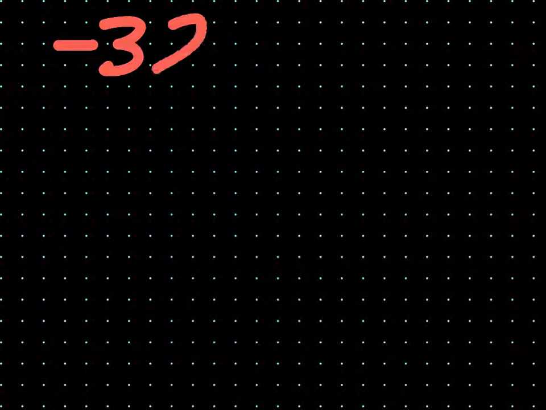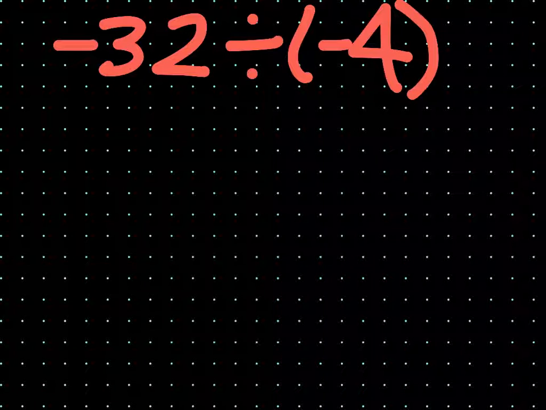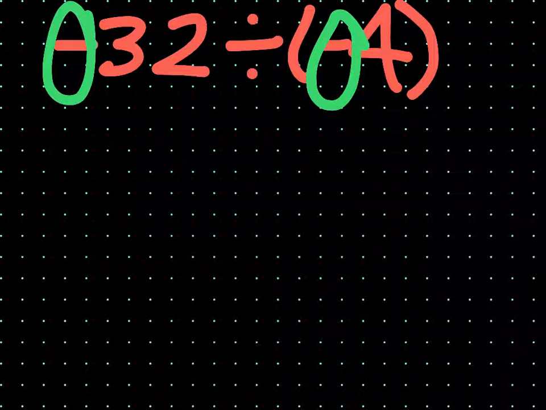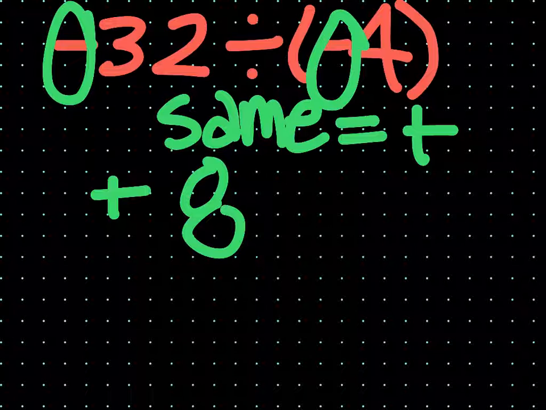Let's do a couple more questions on our own. First we're going to have -32 divided by negative 4. Go ahead and pause the video when you have your answer to check. Now that you've gotten your answer, let's see if you got it correct. The first thing we want to look at is our signs. Do they have the same or different signs? They have the same signs, so our answer is going to be positive. Then 32 divided by 4, you should know that really quick by your multiplication tables, it's 8. So negative 32 divided by negative 4 is 8.